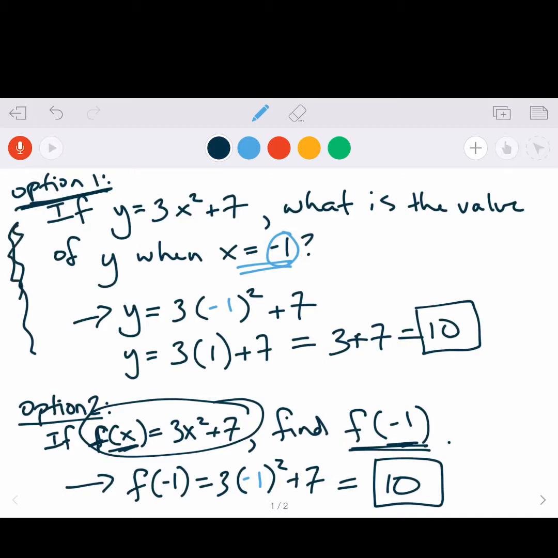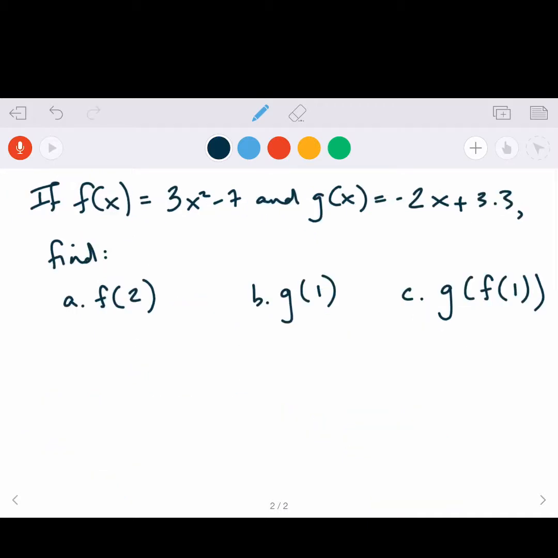But assuming you were relatively comfortable with option 1, then what I want you to understand is option 2 is the same thing. The skill here is you're just learning to read that, okay? So let's just look at an example here. If f of x, and again, I will formally introduce this with notes next class, but this reads as f of x, if I'm reading that aloud, and I read this aloud as g of x, okay?